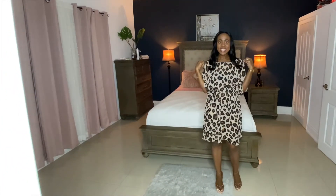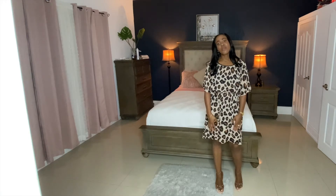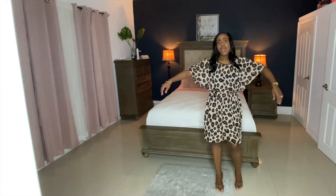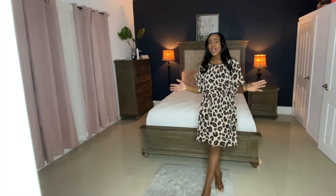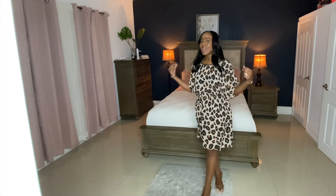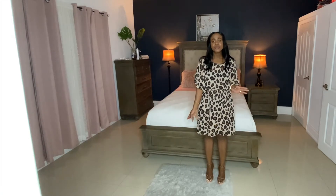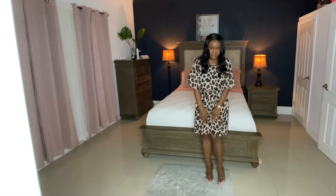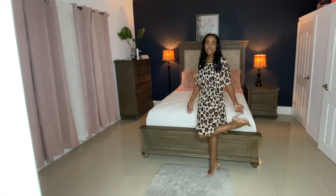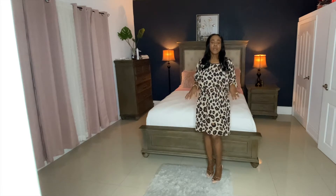This takes us to our next outfit, and I love this dress so much. I purchased it from Forever 21 perhaps six or so years ago and you couldn't pay to get this dress from me — I love it. The prints are large and it is just the perfect combination of browns, done so well. On our feet we have a leopard print at the top and at the back on the heel we have zebra print, so we have zebra and leopard together, and the dress is in a larger leopard print.